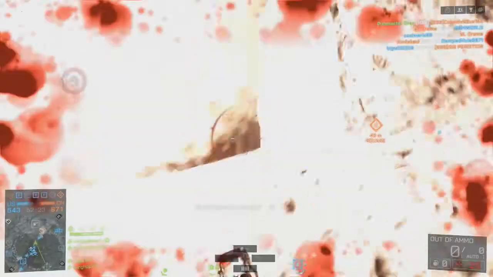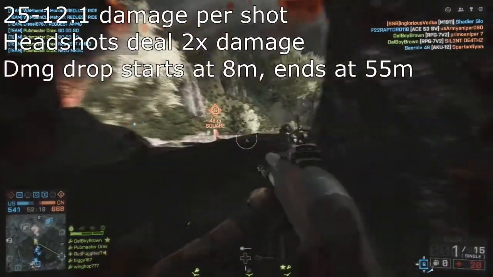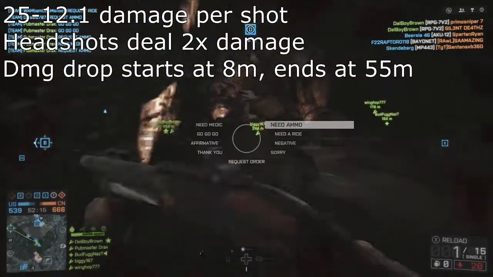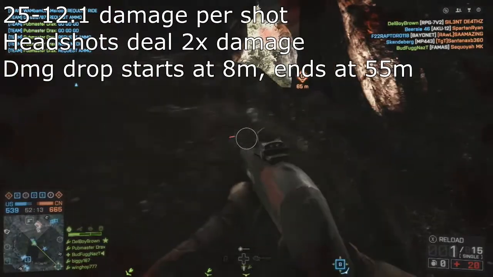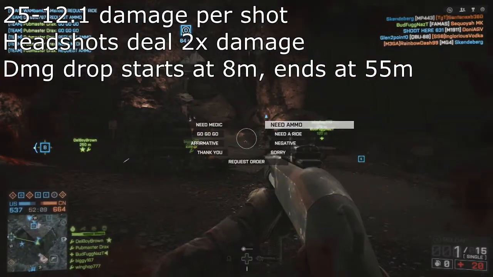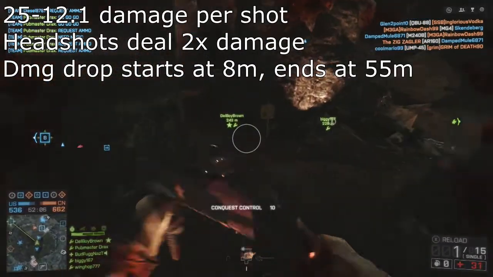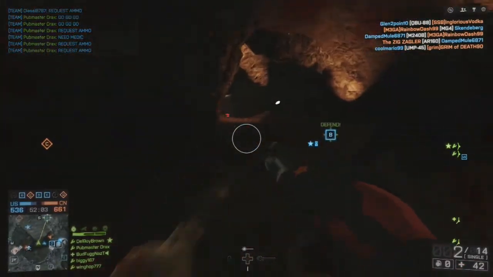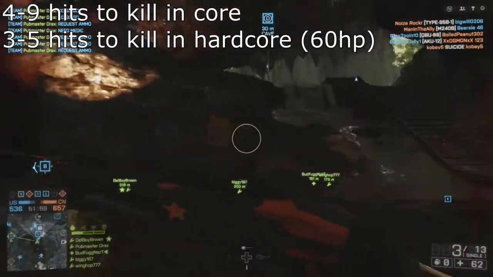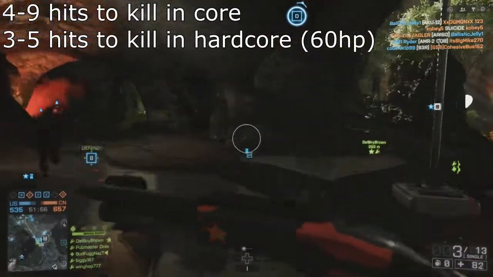To start off, like always, damage: 25 damage up close, and it drops off to 12.1 at distance. Headshots are going to deal double damage, and the damage drop starts at 8 meters and ends at 55 meters, which is the same thing with PDWs and most assault rifles. That means it is going to take 4 to 9 hits to kill in core, and 3 to 5 hits to kill in hardcore, since health is reduced to 60.